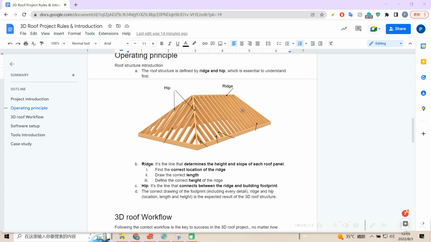Okay, so after we understand the ridge and hip, the expected result of the roof structure is actually the correct drawing of the footprint, including every detail, and the ridge and the hip, which we require for the location, length, and height.